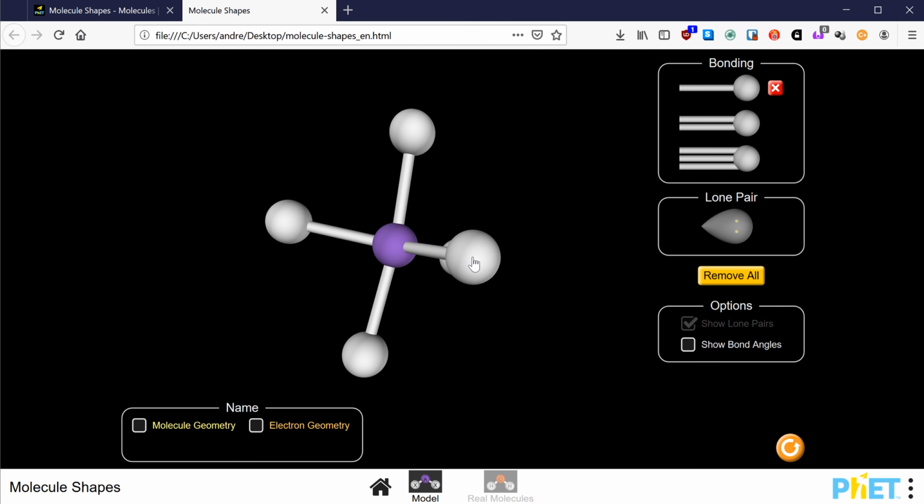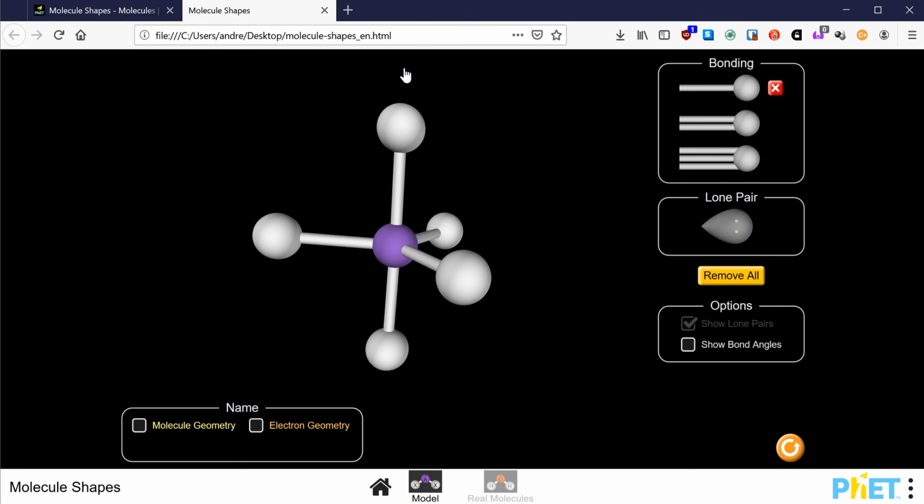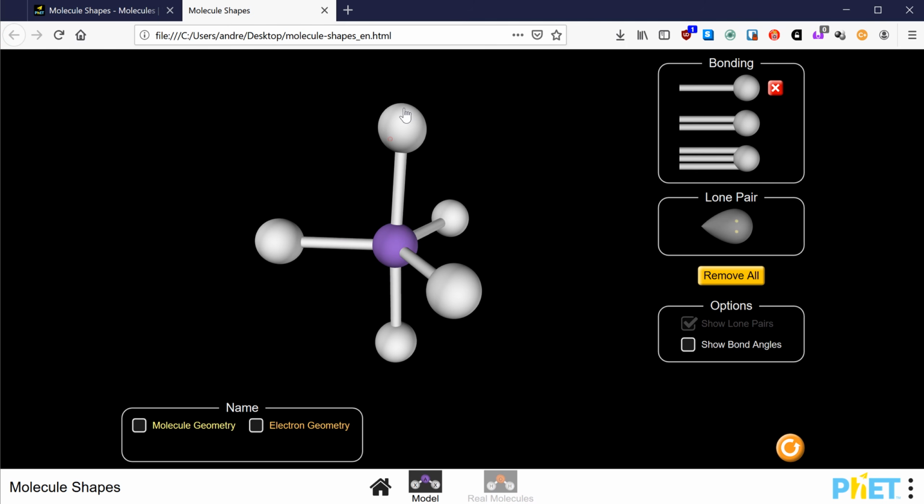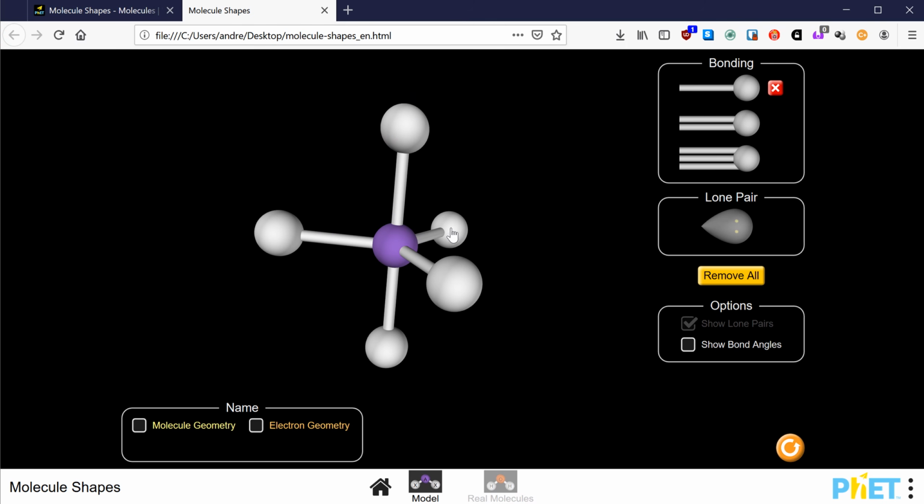So if we orient as much of this molecule as possible to be planar, we see that the top and bottom chlorines are flat, with this one going off to the left, as being flat. We see that this chlorine atom here, let's straighten this molecule out, this chlorine atom here is pointing behind the central atom, and this chlorine atom here is pointing in front or forward from the central atom like this.